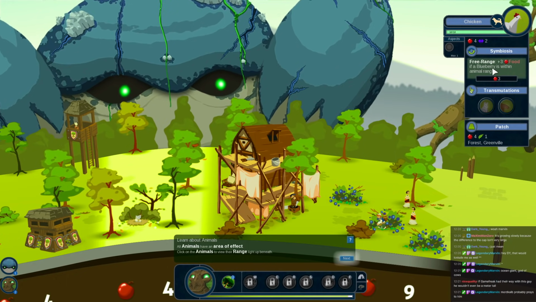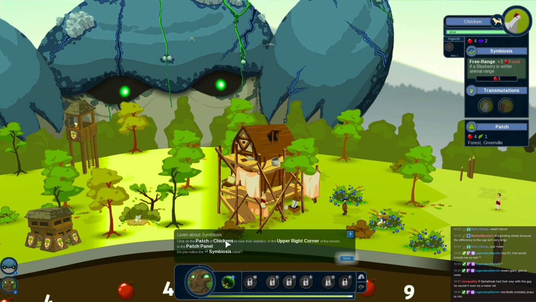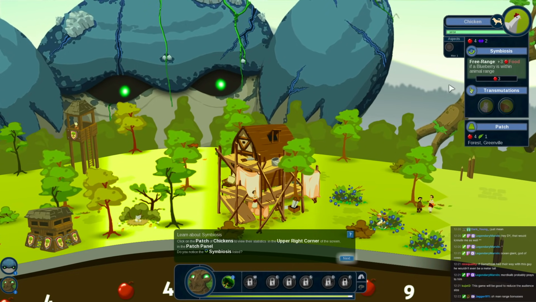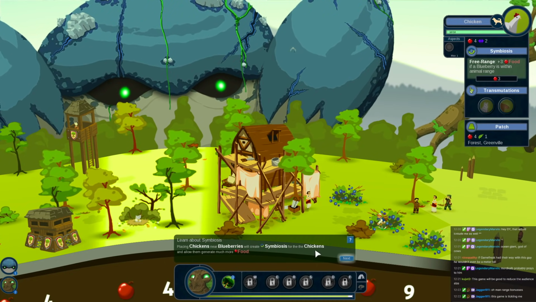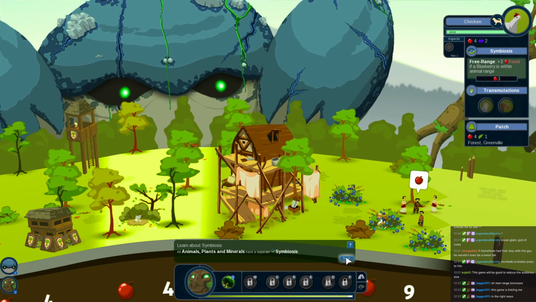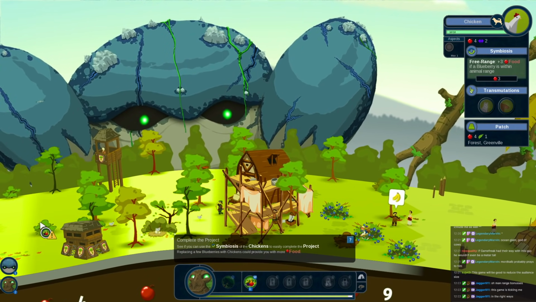Symbiosis free range, plus 3 food if a blueberry is within animal range. I guess it is. Click on the patch of chickens, view their statistics. Do you notice this? Yeah, I can see that there. Placing chickens near blueberries will create symbiosis and allow them to generate much more food. Well, good for them. See if you can use the symbiosis of the chickens to complete the food project. Sure.